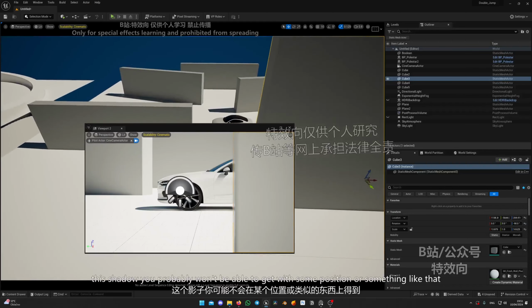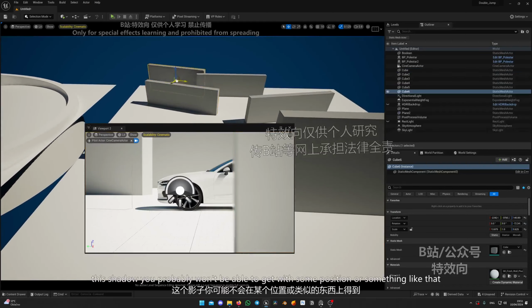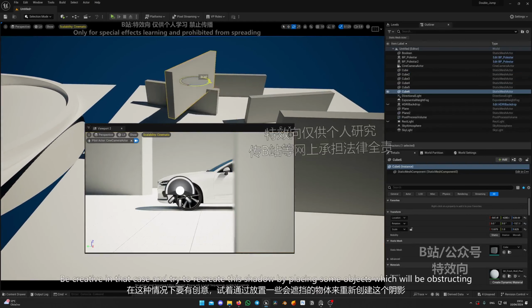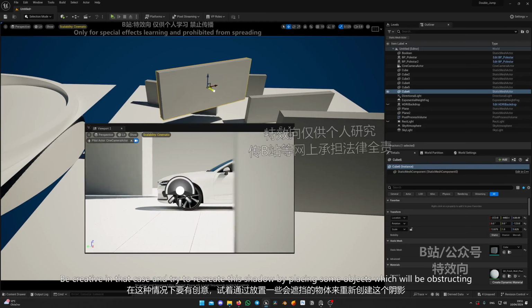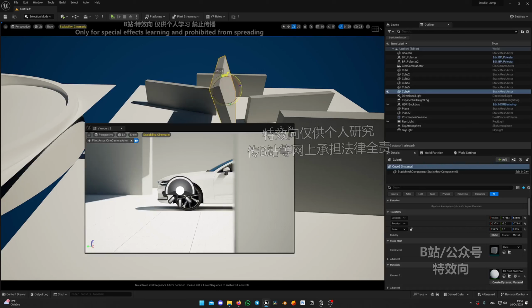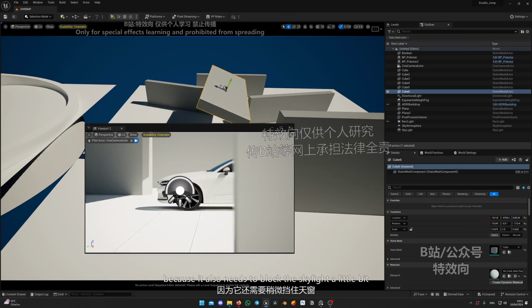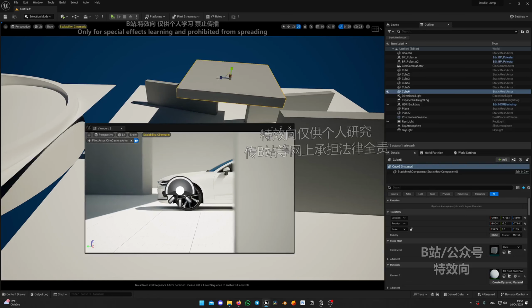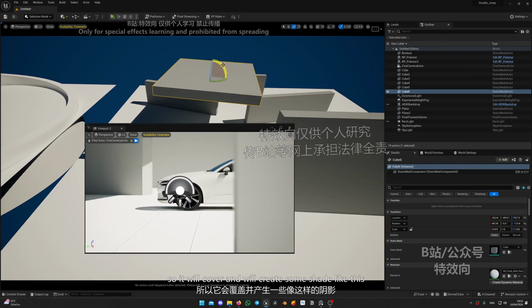This shadow you probably won't be able to get with the sun position or something like that. You would need to be creative in that case and try to recreate this shadow by placing some objects which will be obstructing this sort of environment, because it also needs to block the skylight a little bit. So probably that should be massive like this.